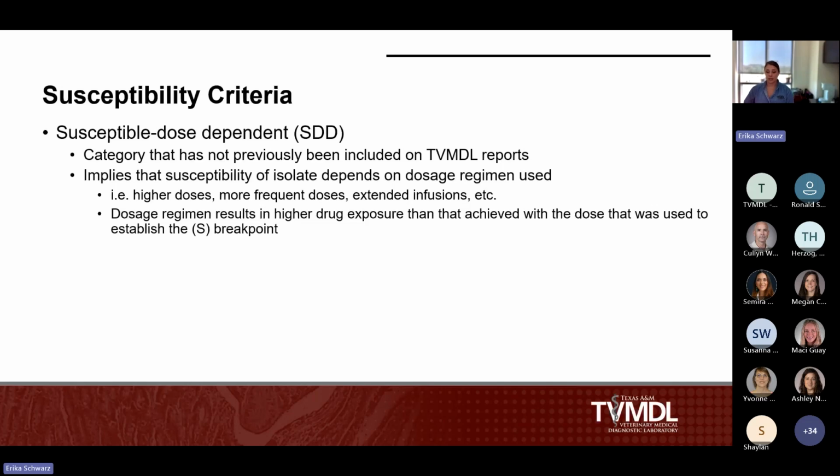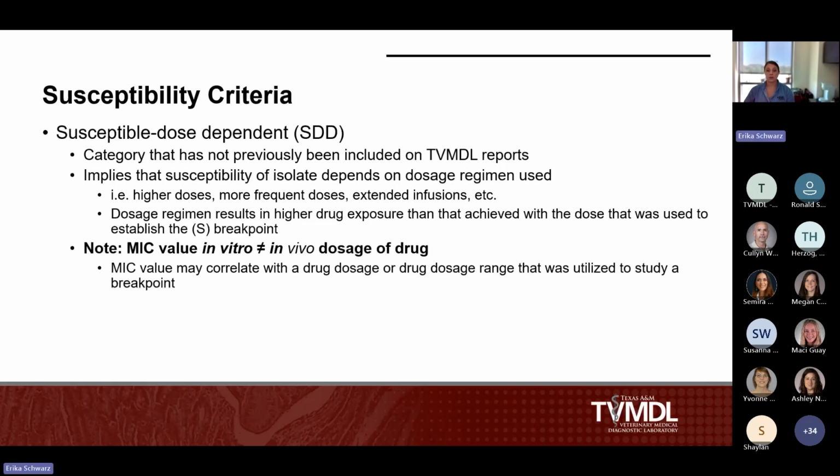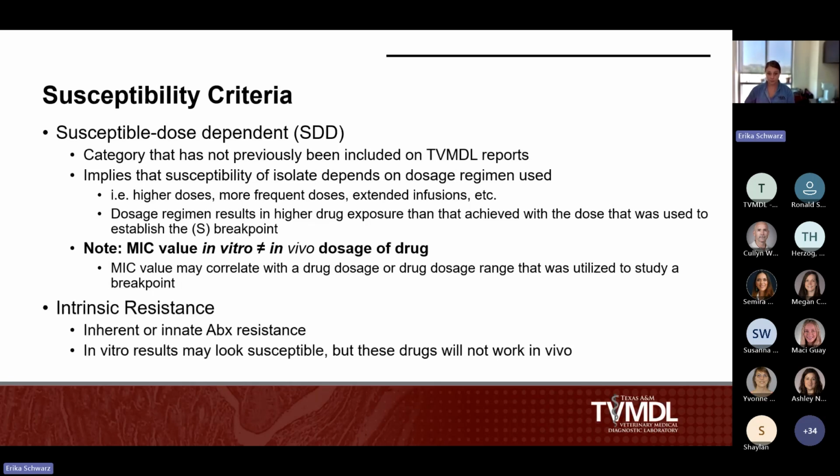We're still looking at the best way to include these interpretive criteria in the report, but hopefully the idea is it would give you a little bit more information for what types of ranges might be appropriate to use. Note that the MIC value, again, in vitro is not the same as the dosage of the drug. So the MIC value may correlate with a drug dosage or a range that was utilized in the study for the breakpoint, but it's not necessarily going to be the exact same thing.